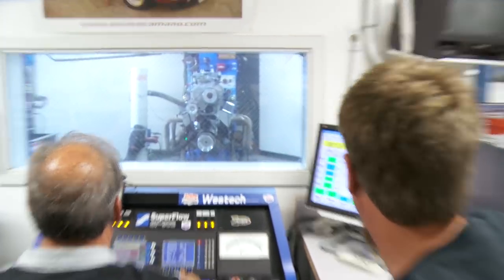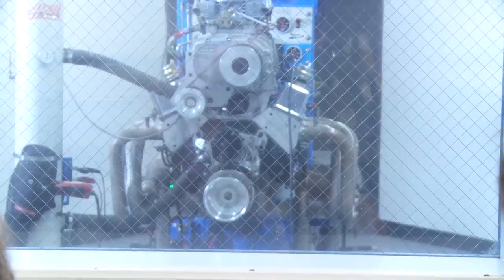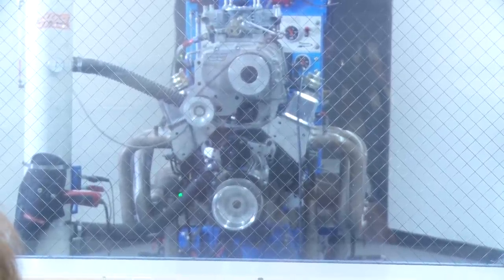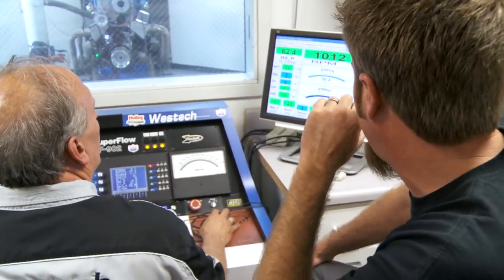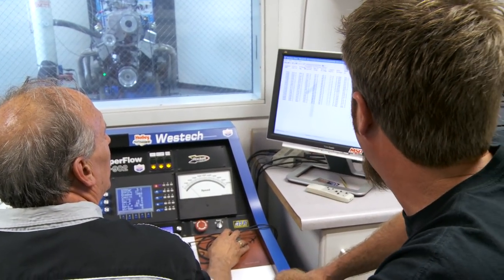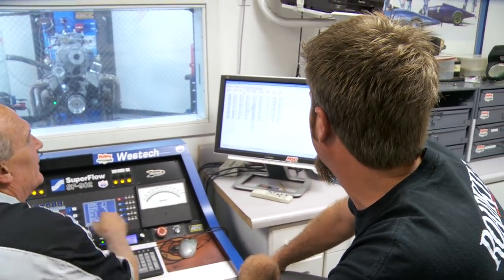Let me sum up the situation: first, we bolted this blower onto a long block that didn't deserve it and killed that motor. Now we bolted it onto a really great long block rated at only 600 horsepower, and we're already making 650. Now we've swapped pulleys and we're almost going to double the boost. I don't know if this is a good idea, but we're going to try it anyway. 12 pounds of boost... 13... 14. I saw almost 15, but I didn't see 700 horsepower. We yanked a bunch of timing out — they just turned into hot air pumps. So we swapped the pulleys, picked up five more pounds of boost, but only gained about 20 horsepower, which means we either pulled too much ignition timing out and killed some power, or that blower is just pumping hot air into the engine now that we're spinning it so fast. We're going to put one more degree of ignition timing back in and try another pull.